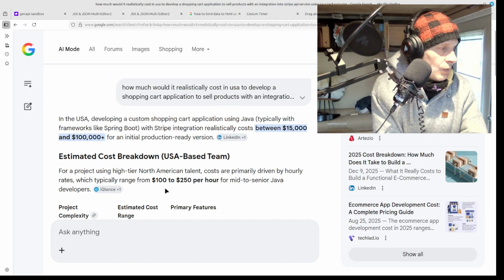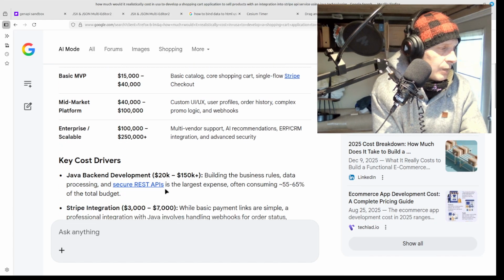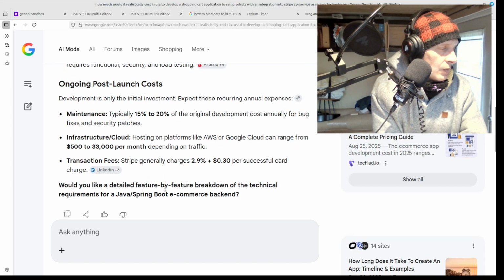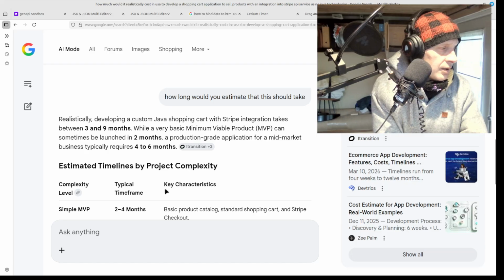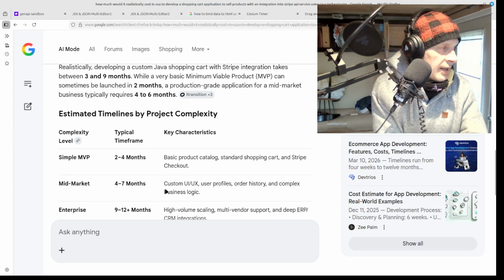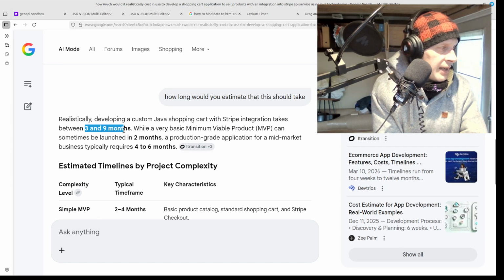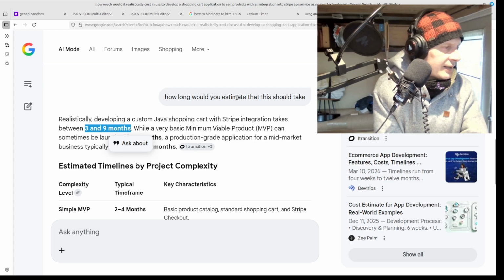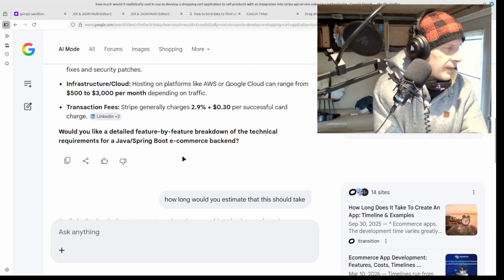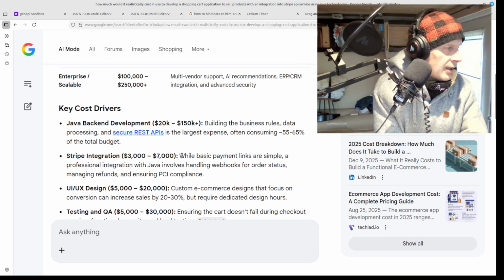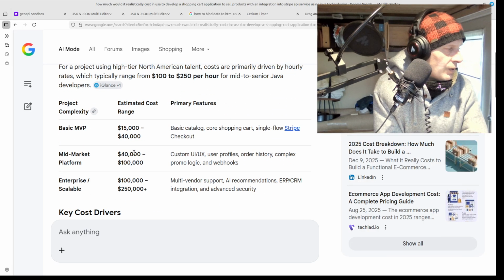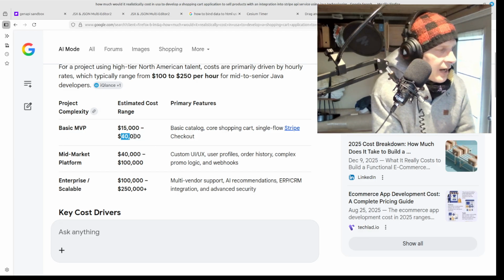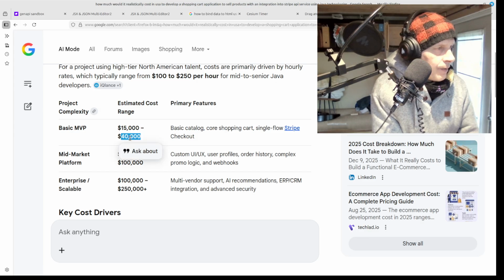And what Google came back with was that, first of all, it should take between 3 and 9 months is what the estimate says. And the cost, this was the further question I asked. Here's the cost, would be between, when I included Java, it increased the price to $40,000.